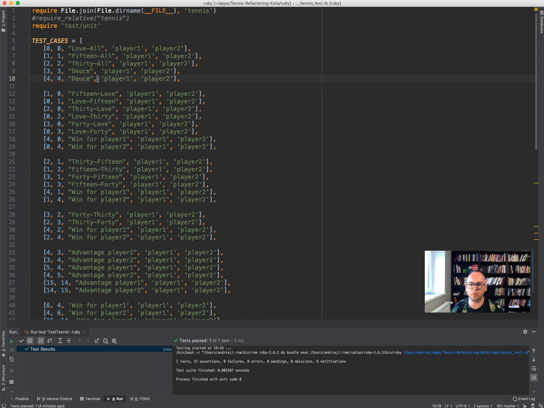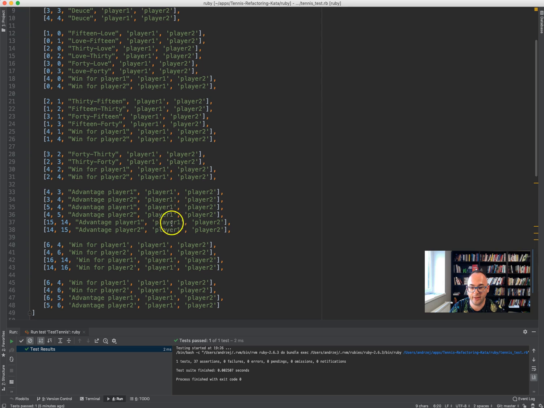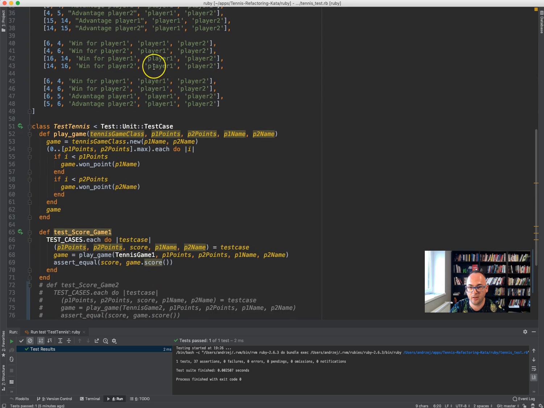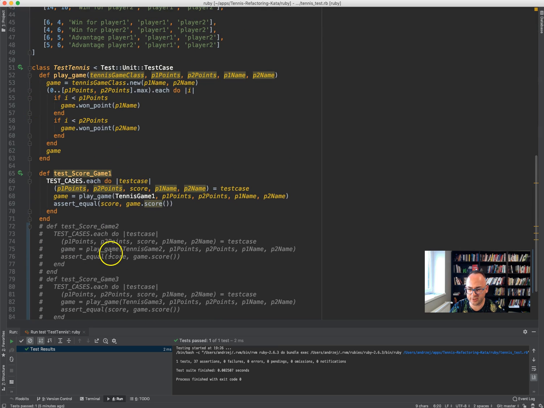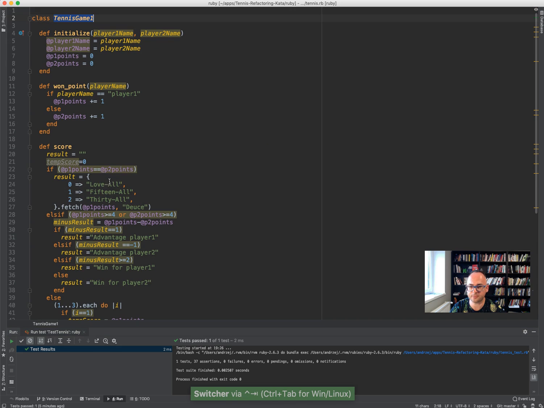So here we have this example where probably we are provided with some kind of input in terms of numbers, but then what we are expecting is the result provided in a different way. I'm not a tennis player, so I don't really know the dialect or domain language of playing tennis. But apparently if it's 3-0, they say 40 love, which is funny, but it's probably true. And then there is also the order of players here, probably. And here are some tests. I commented out some other implementations, so we can go back here and play with this.